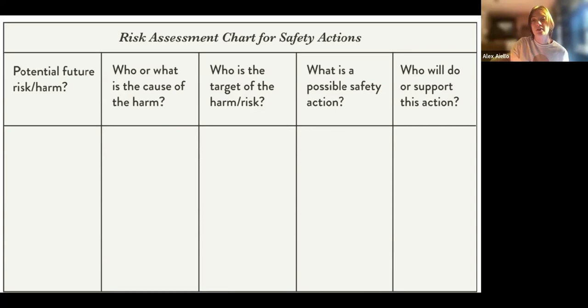And then lastly, you want to think about who will do and support this action. So not only who is doing the action, but also we want to make sure that we have supports in place to feel safe and that we're not taking this on alone. Even if it's, okay, I'm going to turn off my phone at this time, but I have a friend that I'm going to reach out to at a later time just to let them know that I'm safe. So you want to make sure that you're getting people involved. So yeah, just some ideas of questions to think through when trying to plan for safety.